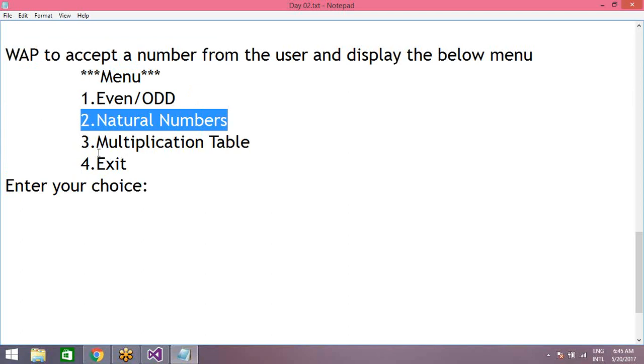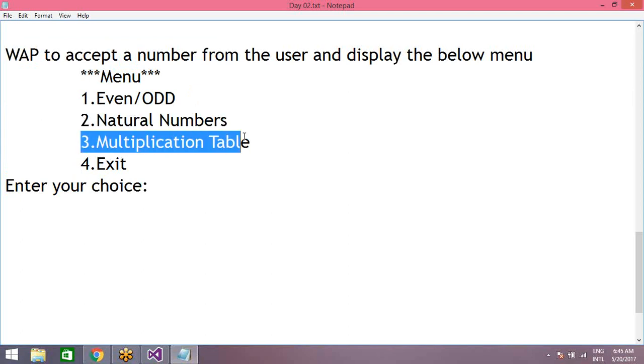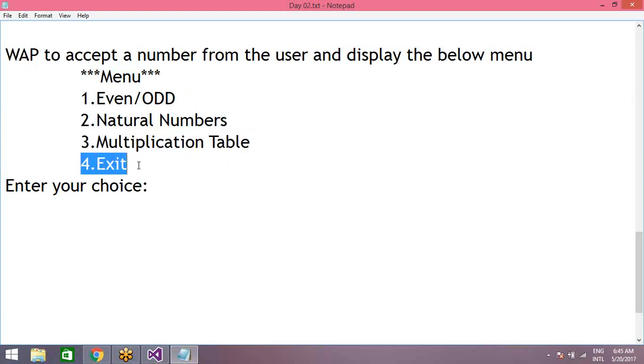If the user is entering choice 3, 9 ones are 9, 9 twos are 18, 9 threes are 27, likewise, 9 tens are 90 has to be displayed. Finally, if the user presses other than 1, 2, 3, 4, it has to say invalid choice, enter 1 to 4. And if the user enters 4, the program has to exit.